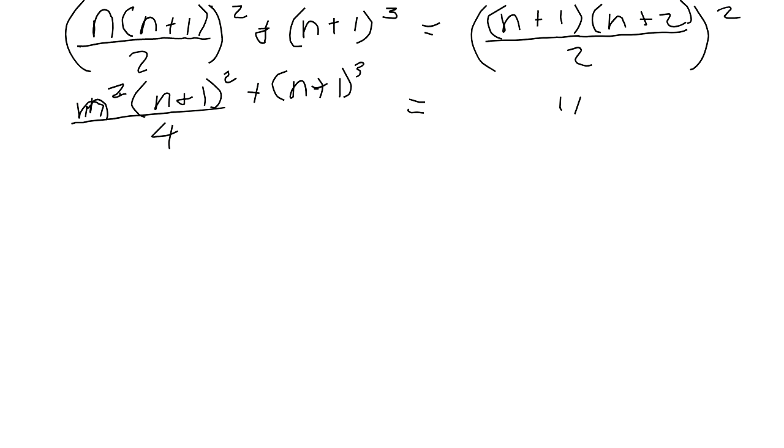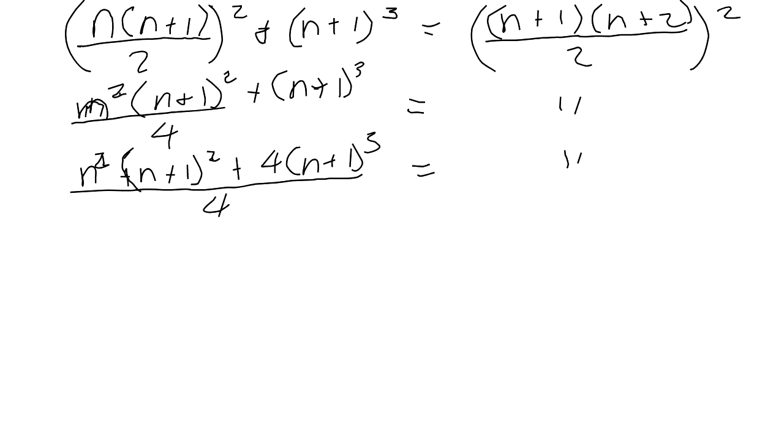So you're going to have n squared, everything looking so ugly, man. n squared plus, oh Lord, it's not plus. I was writing a bracket. All right, leave it alone. n squared, n plus 1 squared. Adding that term now is going to be 4 times that, n plus 1 cubed, all over 4. Now, on the left side, you can see that both terms in the numerator have n plus 1 squared. There's an n squared times n plus 1 squared, and there's an n plus 1 cubed, which has n plus 1 squared. I'm going to factor out the n plus 1 squared.